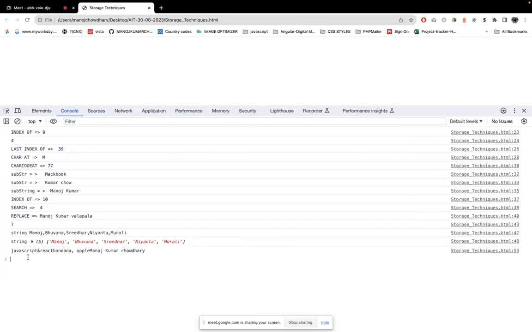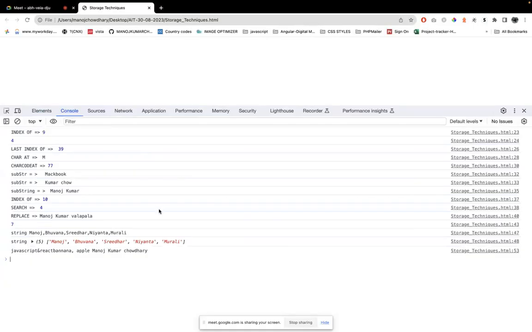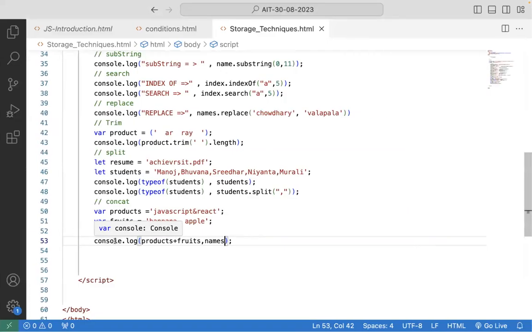I got the output. So is there any other way that I can get the same output? Am I getting the same output or not? So that is what concatenation is. Concatenation can be done by using the keyword, and also what is its shorthand? The plus symbol. By using plus also, you can concatenate multiple properties into one. Clear?